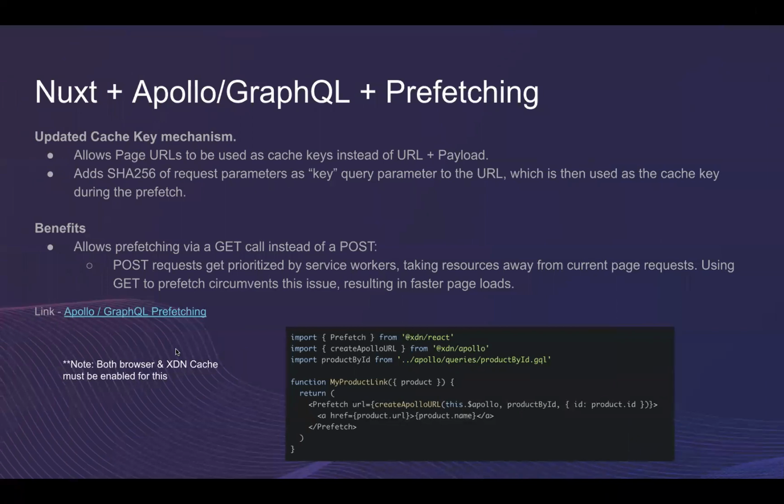So I just want to set some context for those who aren't familiar with Apollo and GraphQL. GraphQL, as I'm sure most folks are aware, is the alternative to REST as an API format, and Apollo is a popular client-side library for using GraphQL in your front-end code. What we have basically done is added a middleware to Apollo that does all these changes, those steps that Ankur showed earlier, integrated into your code so that you can support XDN's prefetching in a way that works with Apollo and GraphQL.